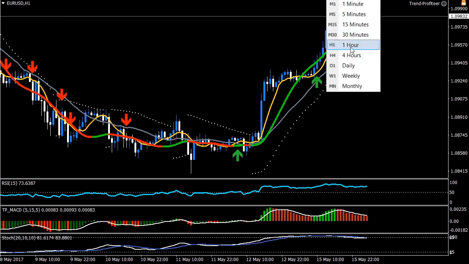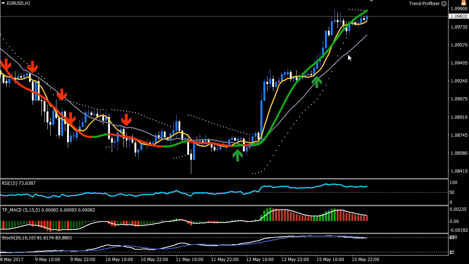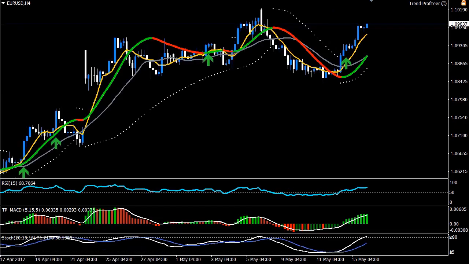Okay, so what are we on, the 1 hour? Just change over to say the 4 hour. Flick it around for a bit just to get it up and running. Okay, so indicator's working.